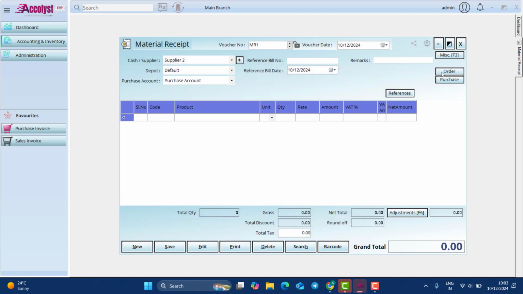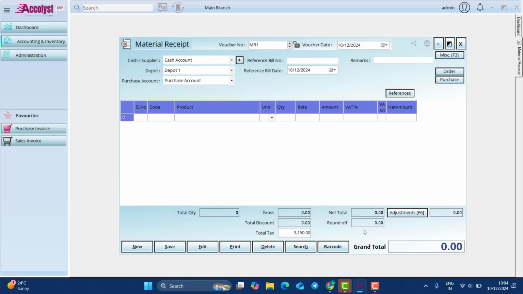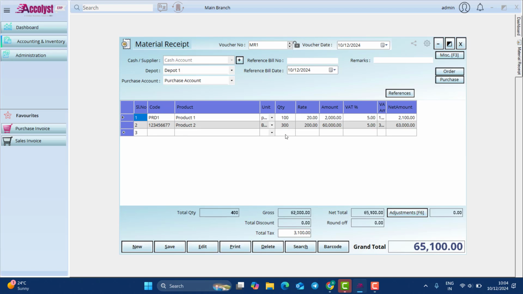Let's apply to maybe be the cash account I selected. Yes. So cash account you can select here or whichever supplier you selected, either cash or supplier, you can select it. Click order, you can see pending order here. You can simply call, you can select the product or you can select all. Even you can customize the quantity. Out of 150, I'm just receiving 100. Okay. You can call it, you can see the edited quantity here.